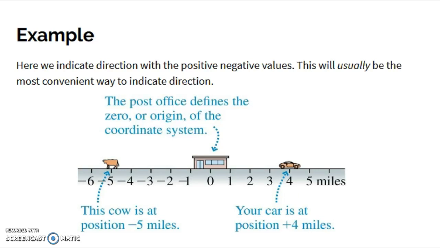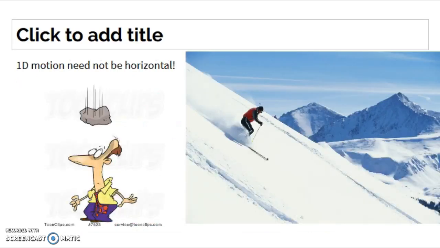The reason why we use positive and negative signs really is because, long story short, physics people are lazy. You and I are lazy. So we want to write the least amount of words or numbers as possible. So when we're dealing with the location of, let's say, this car, instead of saying 4 miles to the right of the post office, since we define the origin of the post office and the rightwards being positive, we can just say it's located at the location of positive 4 miles. A lot less writing to do.